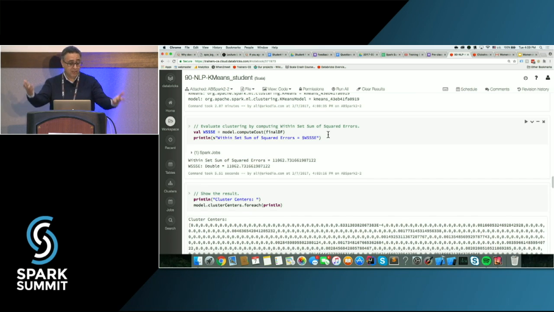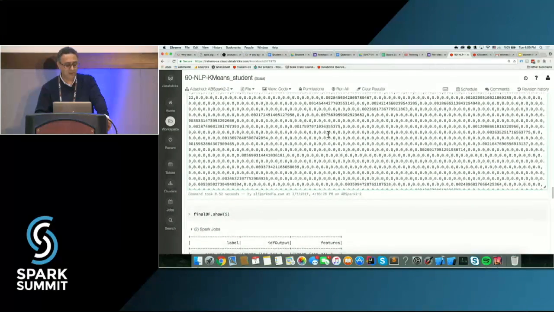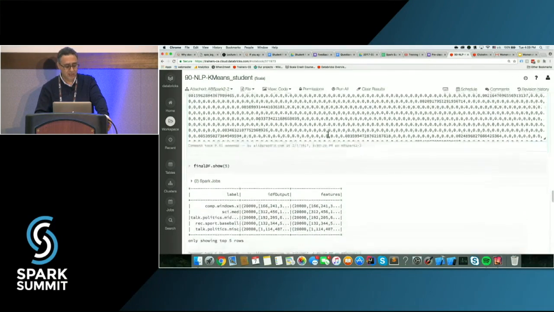And once we do that, we come back with this model compute cost, because it's there, we can use. Does it mean anything? Looking at the value like that, it doesn't mean anything. So you'll have to compare it to something else. Right? But it's there if you want to use it. And then finally, we can even print the clusters, the centers, which look weird and ugly displayed, but they're there if you want to look at the centroids as well after that.